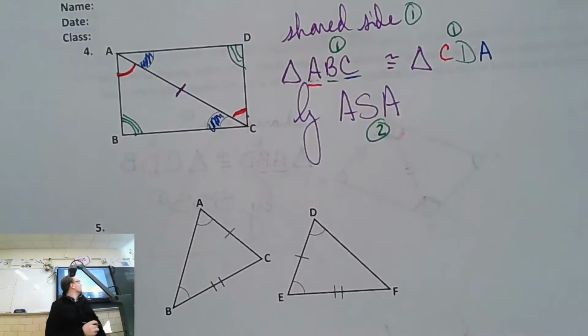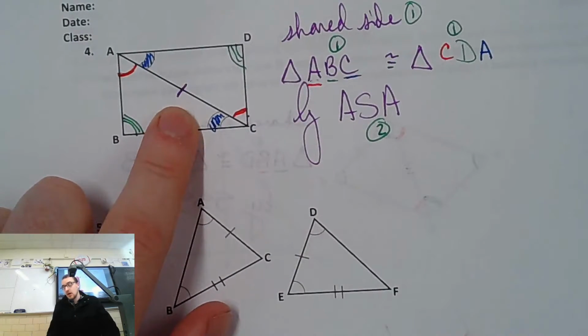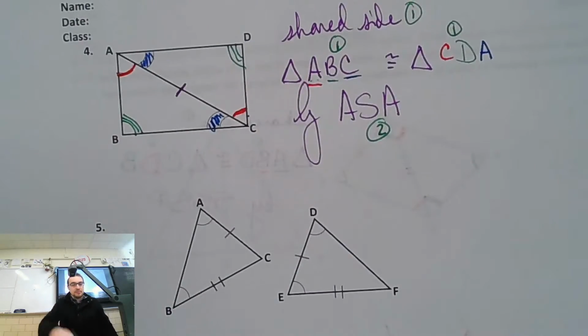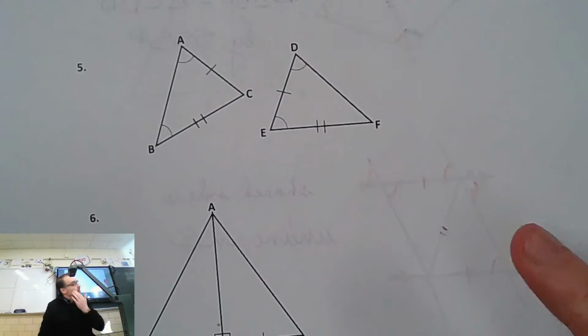So that's another 5 points. How do you feel about that one? If you didn't see it before, do you see it now? Yes. Awesome. I only put the ASA and then the ABC to CDA. So you missed the shared side. Did you mark it on the diagram? Oh, then mine's full, sorry. Yep. Make sure you represent all your work, okay? All right, 5.